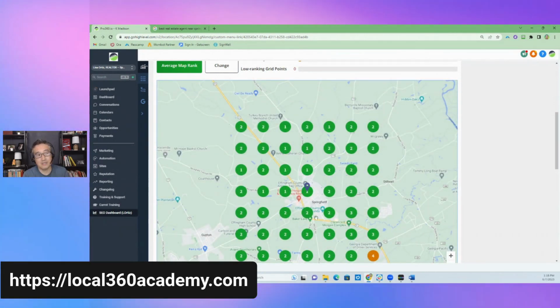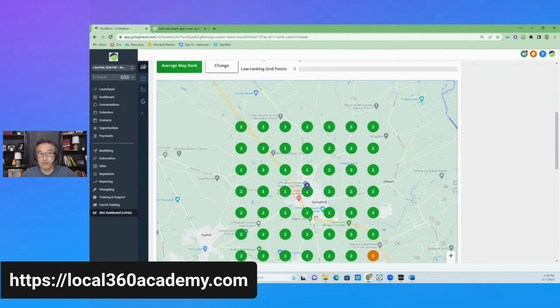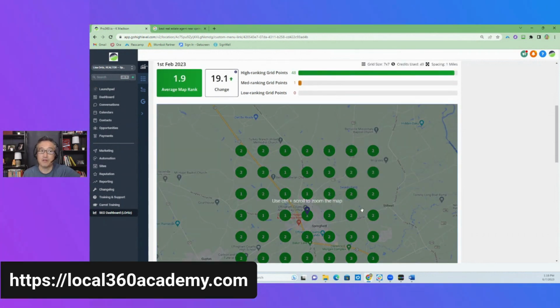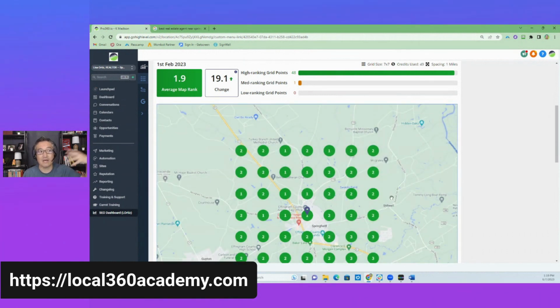So I'm looking at this and I'm saying, okay, we need to expand the reach. Our goal is to expand the reach. And so what I'm going to do is probably expand the spacing to maybe 3 miles and maybe add more grid. That way I can see where it's turning orange or red, so that I know where to put more effort into her SEO.